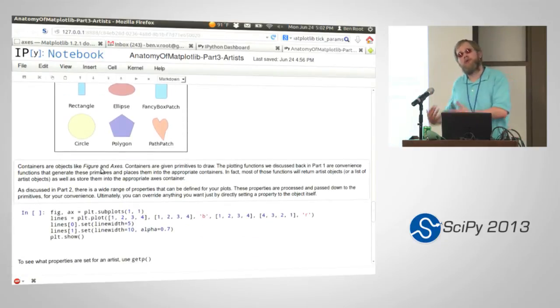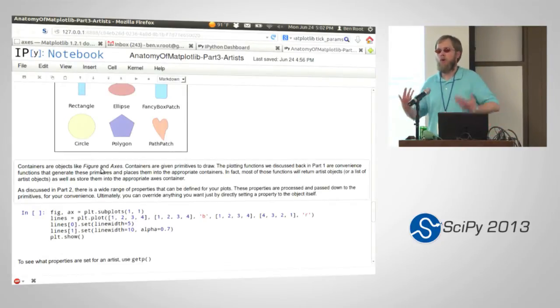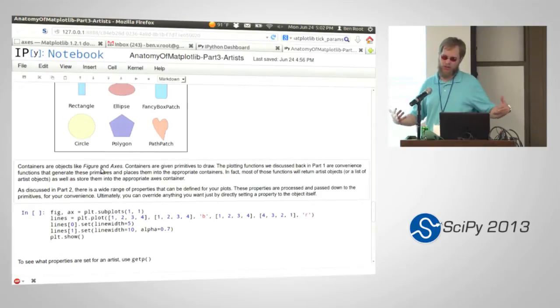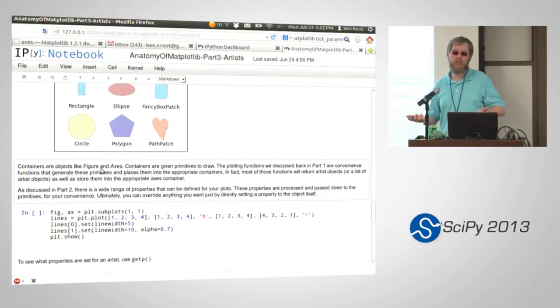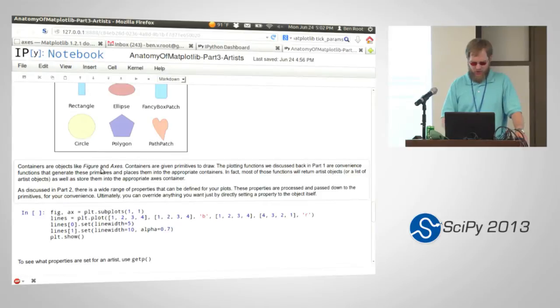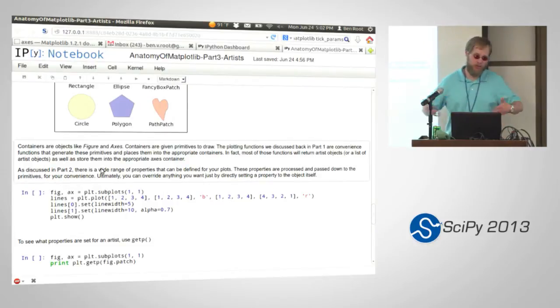Then there are container artists. These are things like the figures and the axes object. They hold other artist objects and they hold on to them. They don't really draw themselves, but they draw other artists for them. And with those container objects, we have a bunch of convenience functions that help build the primitives.